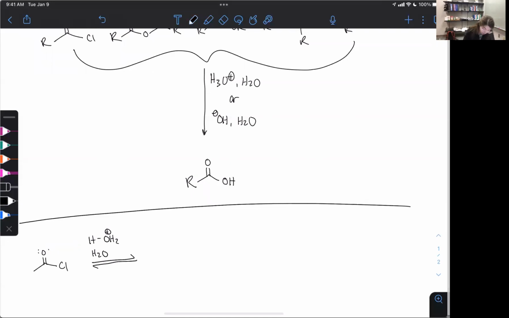Okay, so first thing, I've got acid. I need to protonate my carbonyl. Must. Okay, so now I've got a protonated carbonyl. It's a really good electrophile. Then I'm going to use water as my nucleophile. Hopefully this brings to mind the acetal and imine hydrolysis stuff that we talked about, because it is very heavily related.